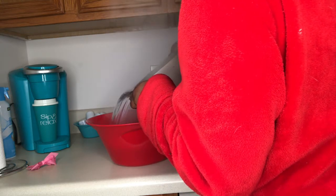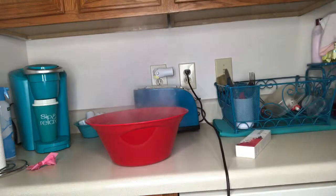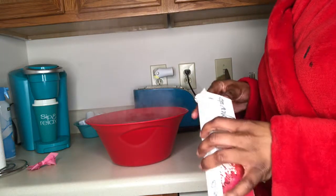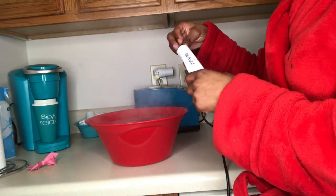So you wanna go ahead and pour your hot water into the container. Then you wanna go ahead and put the color into the hot water bowl. And I told you to have a cover on your countertop or whatever, because I did get color splatter onto my white wall. So I had to let bleach sit on the wall and the counter so I could get that spot out. So I definitely want to help you guys prevent stains in your kitchen or bathroom counters.